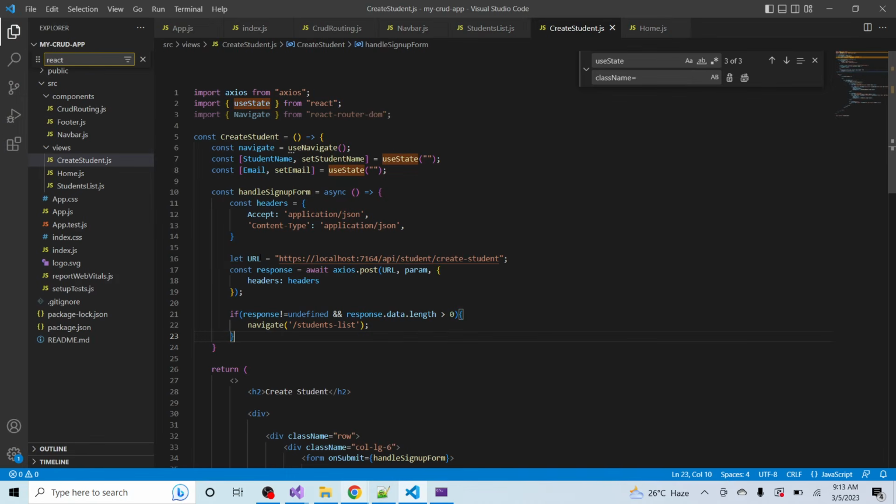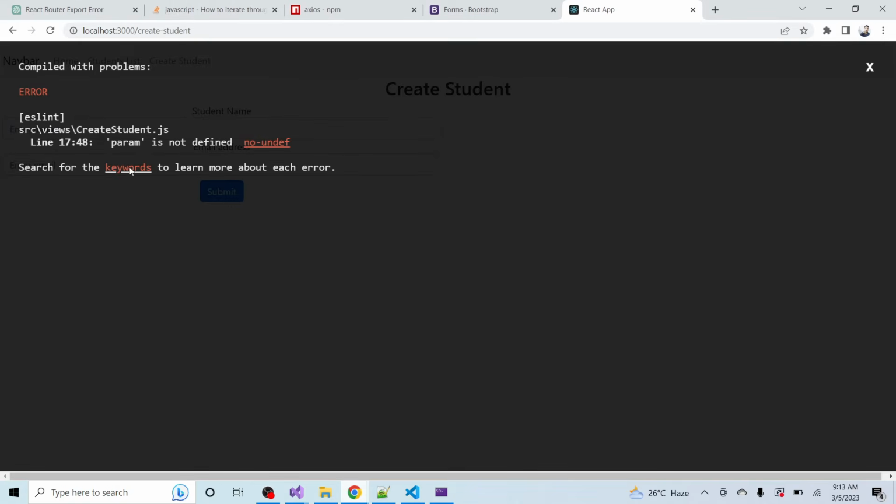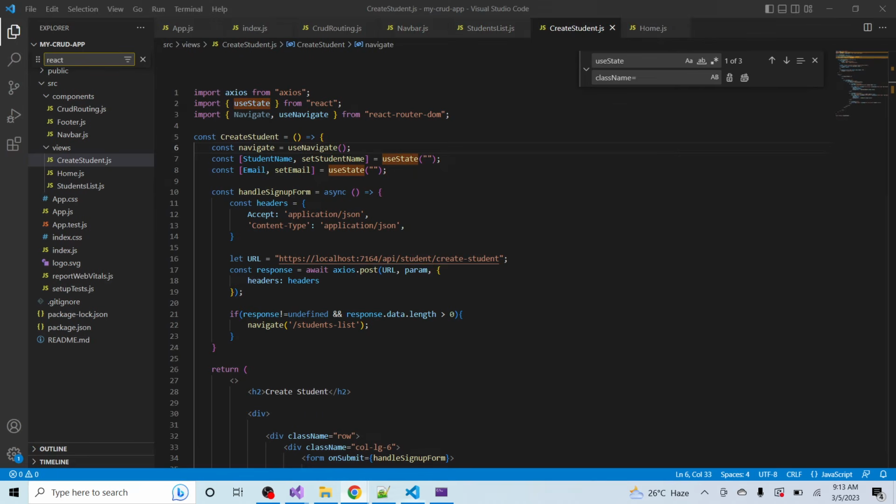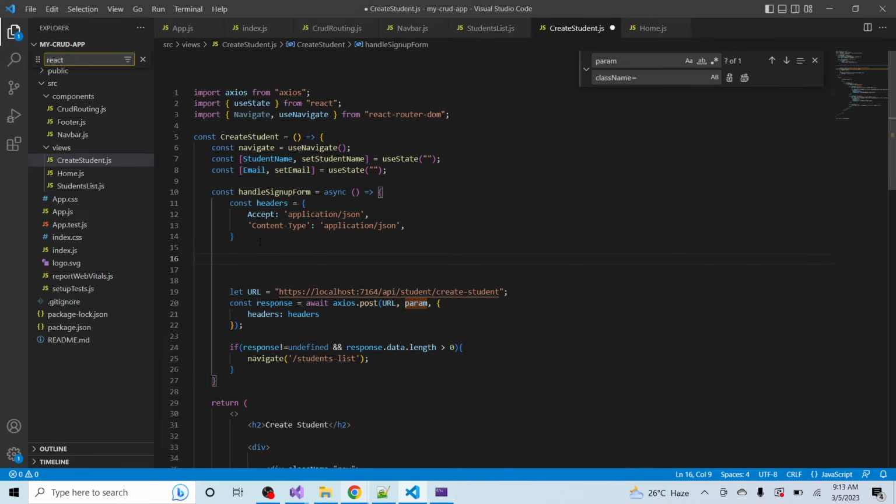Define here. Use navigate. Param is not defined. Where is the param? Okay, so I have to send email and user and the student name.